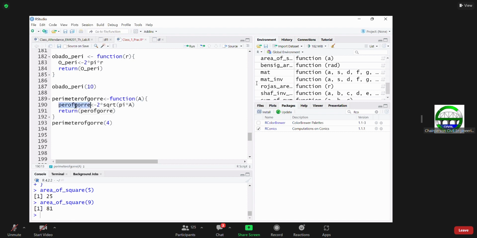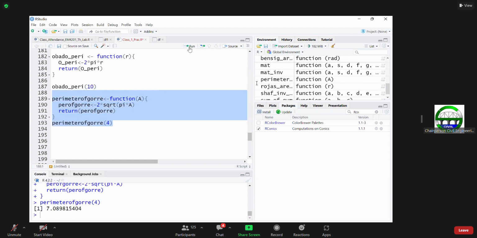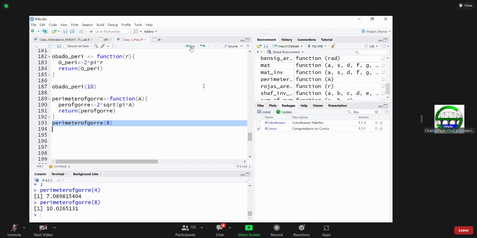So first you will say perimeter function is equal to 2 into square root of pi times a, and return. Oh, that's great. I think it will work. So if I put the area in here, it will give me the circumference, right?